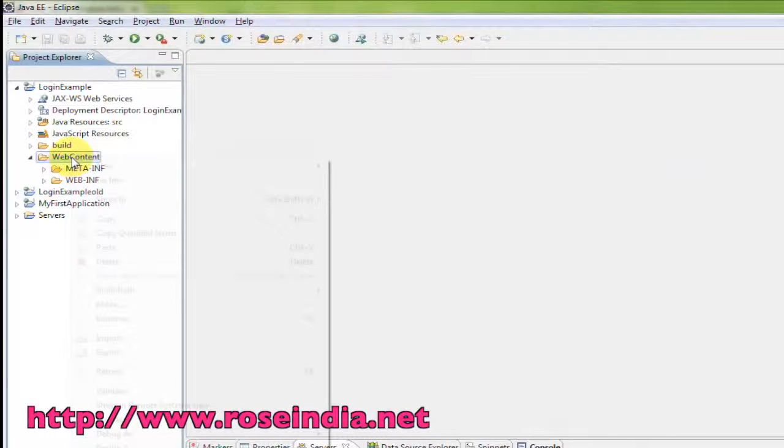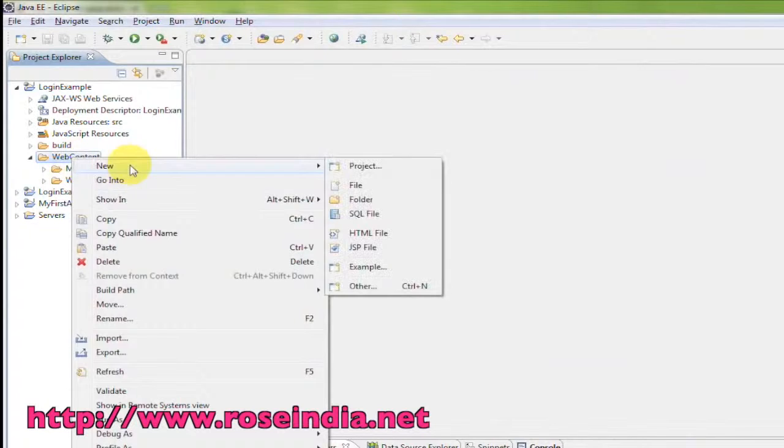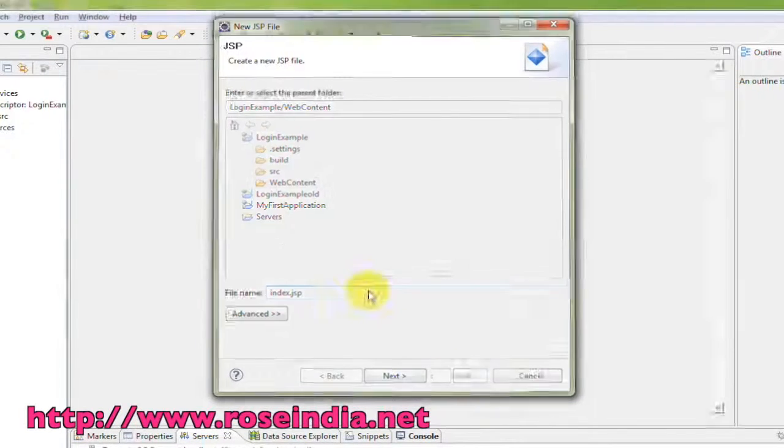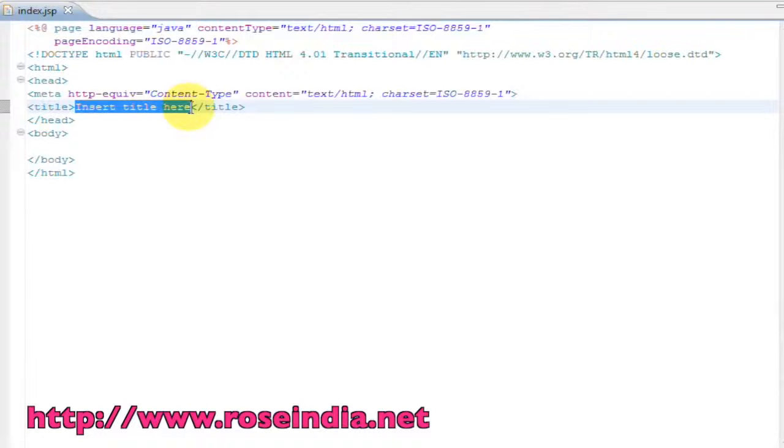Let's create a JSP file: File, New, JSP file, index.jsp. So this is going to be our login form. Click on the Finish button right here. Login example.